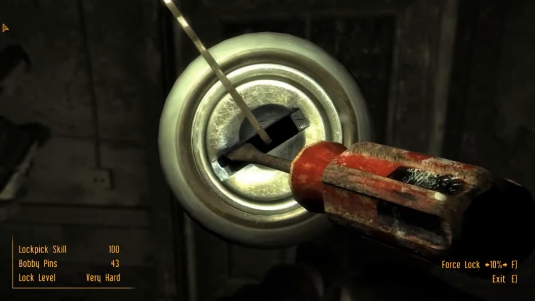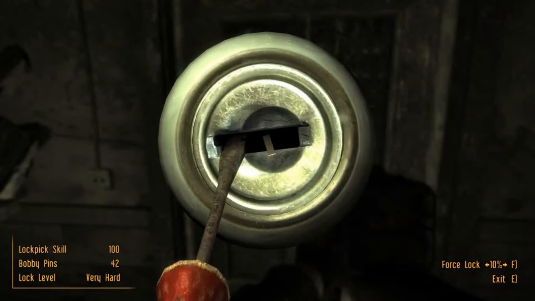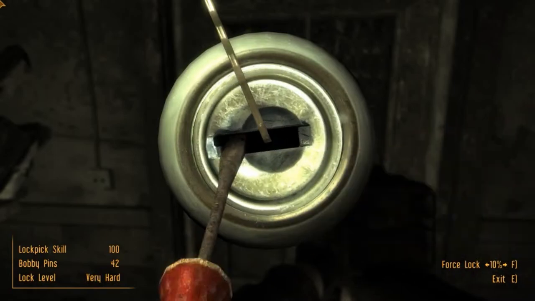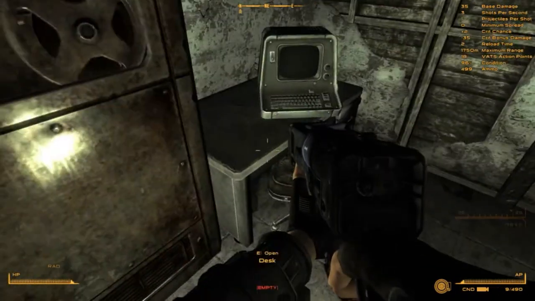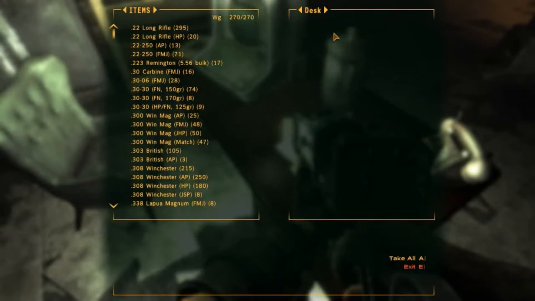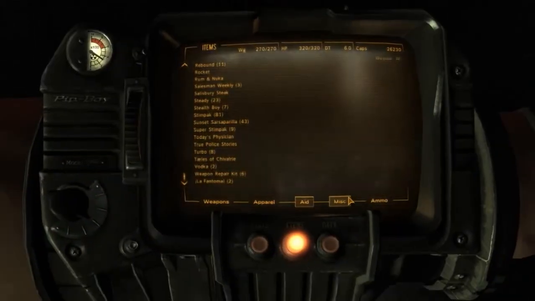Very hard door, very interesting door. Come on. Really? Come on, I was so close. There it is. Very hard door, supposed to have interesting stuff in it. Come on. Didn't mean to take the coffee mug. Back to miscellaneous.